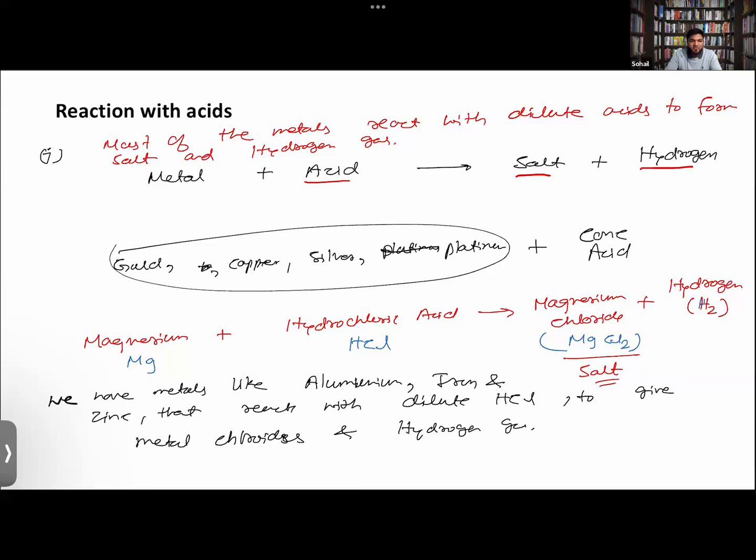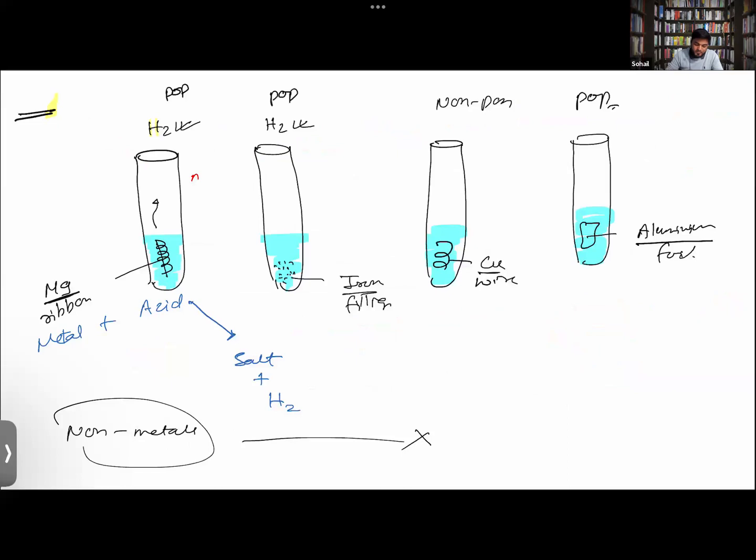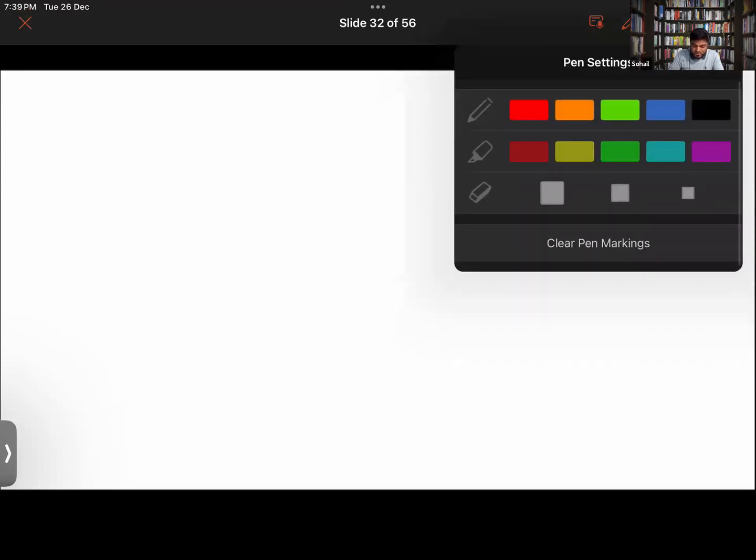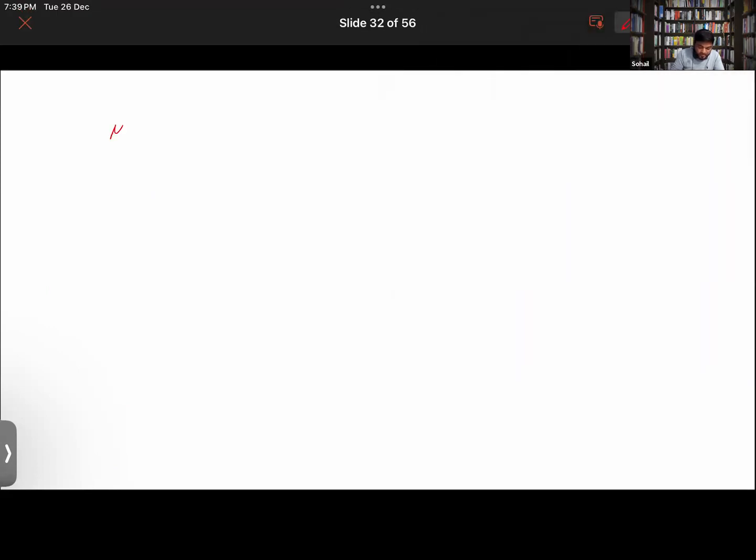How do metals react with air? First of all, starting from Mohs, metals react with air to form what? Metals air के साथ react करते हैं, basically oxygen के साथ react करते हैं. Then what do they form? Hello, Mohs. I'm talking to you. Metals plus oxygen will give you what?